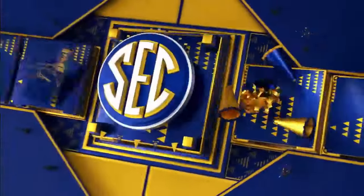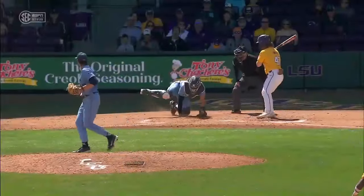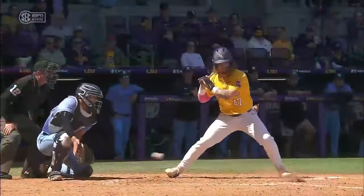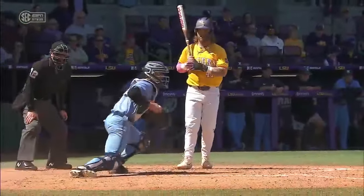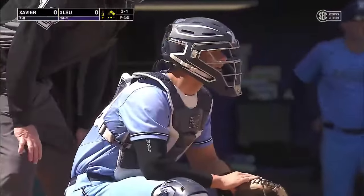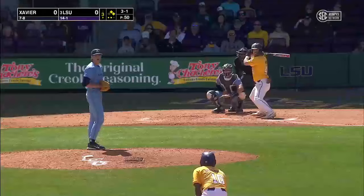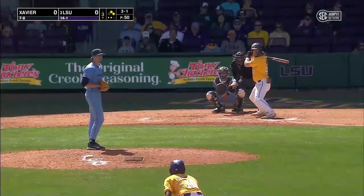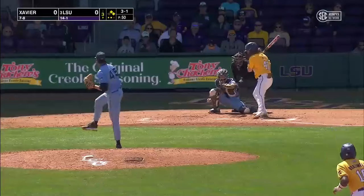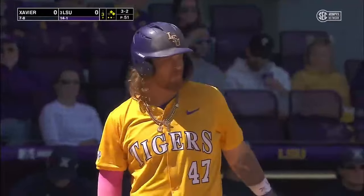Well, the play right there saved both runners being in scoring position. Oh, yeah. That is a major league block right there. I mean, that is cat quick. That's terrific. And he was able to get in front of it and not pluck it on the backhanded side, which is much more difficult. 3-1 now. Let's see what White can do on the hitter's count. A strike, and we are full up.